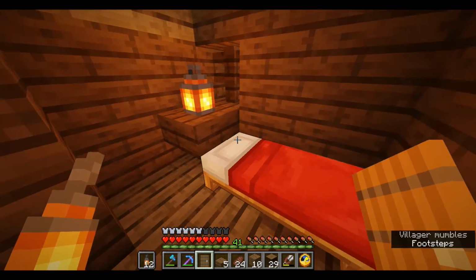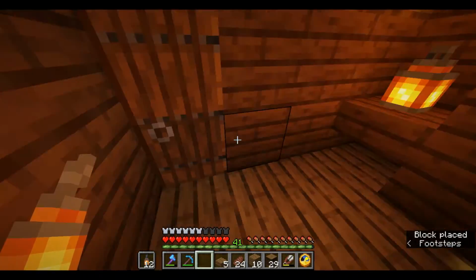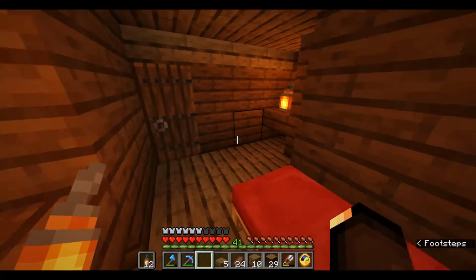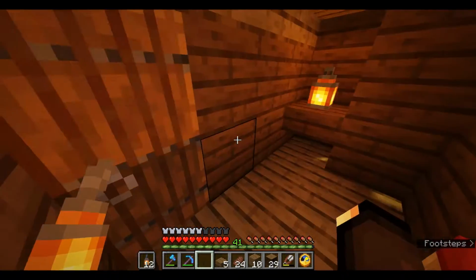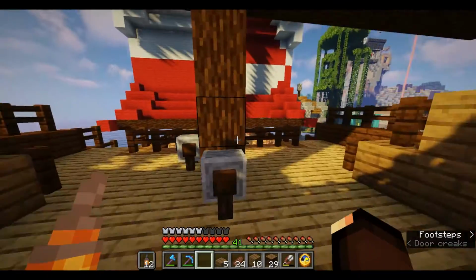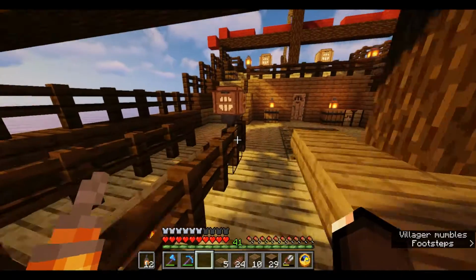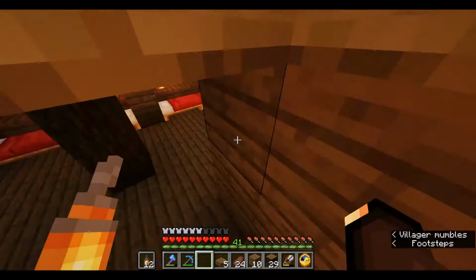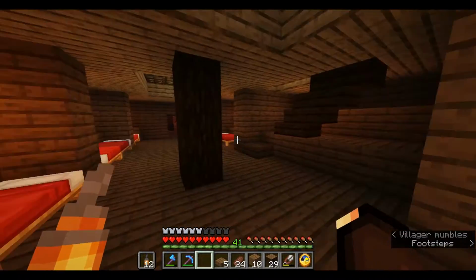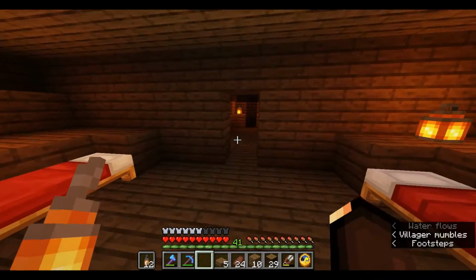So now this one is looking at coal, and the other one here just has a little window because it's cozy for him. I still want to put some bookshelves and everything so they can read while they're sleeping. And downstairs, I'm not sure what I'm going to do. If I go down here, I'll put some beds, and I still need to put something here, and I still need to figure out how I'm going to do this.